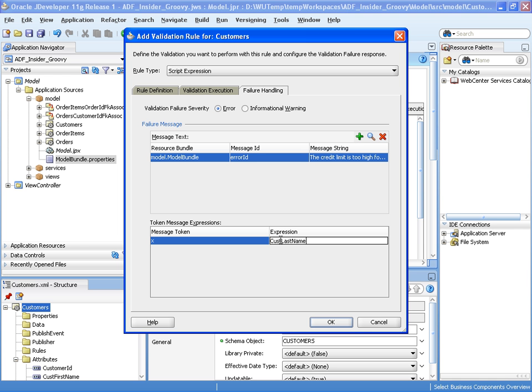However, what I can do is cust last name dot. So really what we've done is extend, rather than just calling an attribute, I'm calling the value of that attribute and then the Java method toUpperCase, which will translate the value of that field to uppercase as part of the error message. So let's test that.